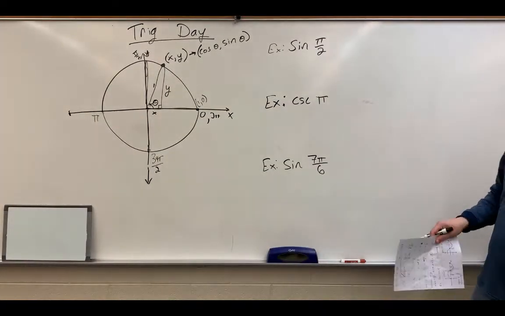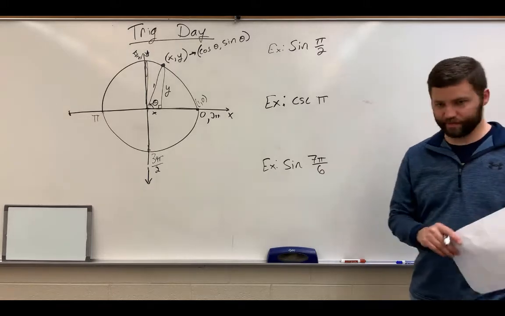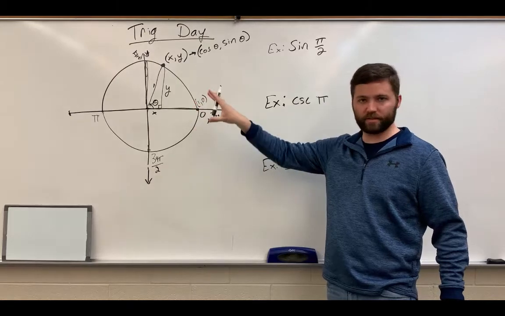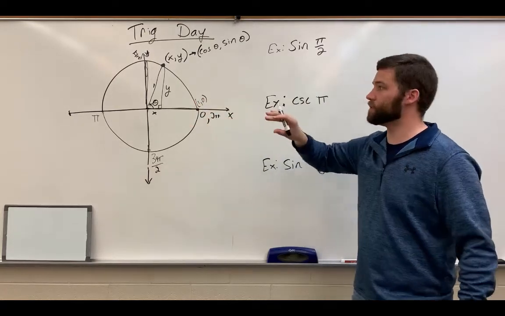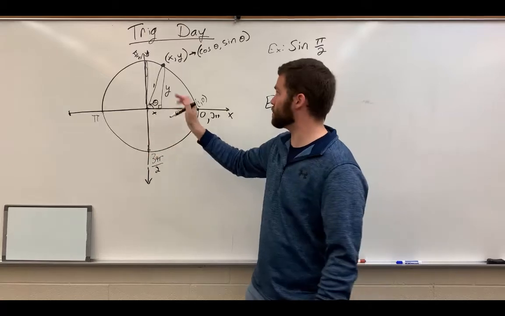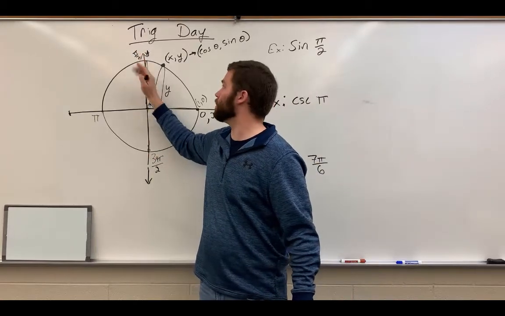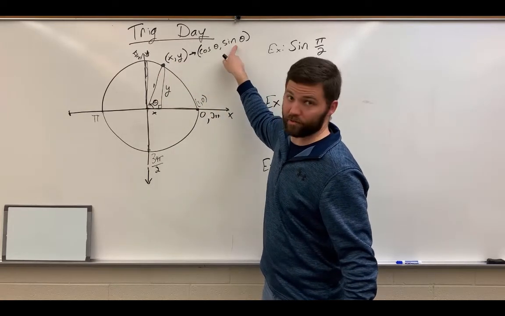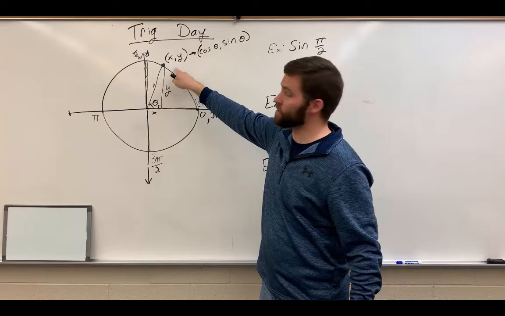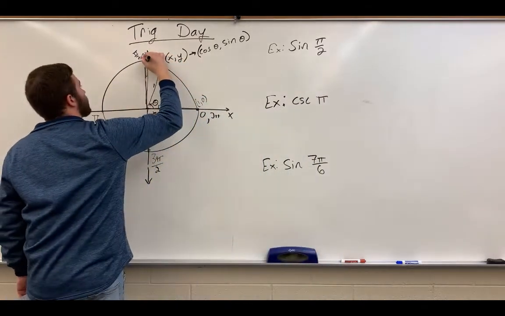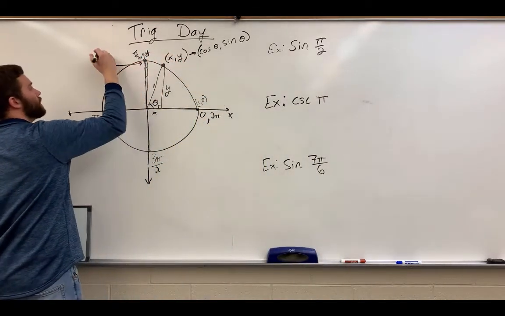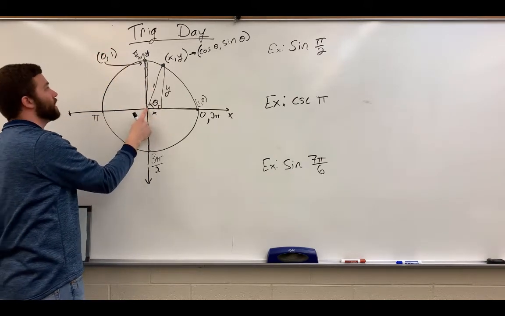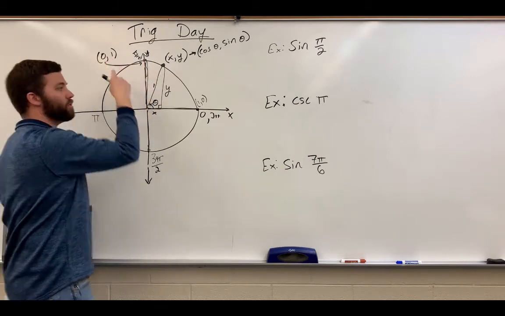All right, let's do a couple examples here. So sine of pi over 2. Again, if we have this information about the unit circle memorized, this is not a difficult problem, because we can just think, where is pi over 2 on the unit circle? It's right here, right? It's 90 degrees. What's the sine? Sine of the angle is just whatever the y value is. This point right here is the point 0, 1, because it's 0 on the x, and then up 1. So sine of pi over 2 has to be 1.